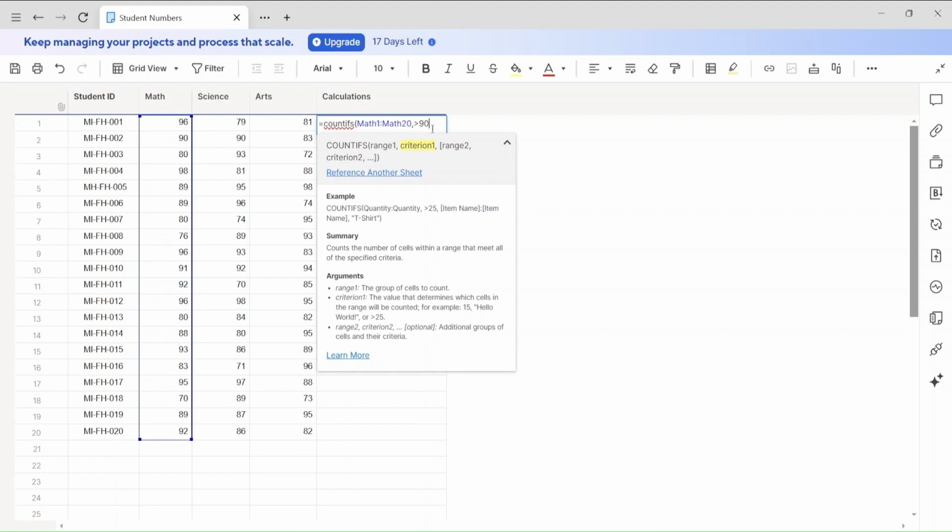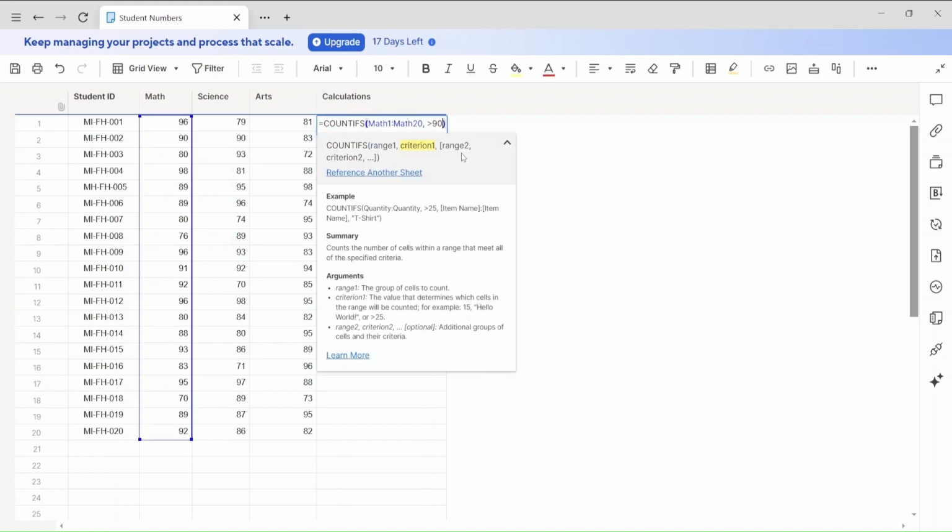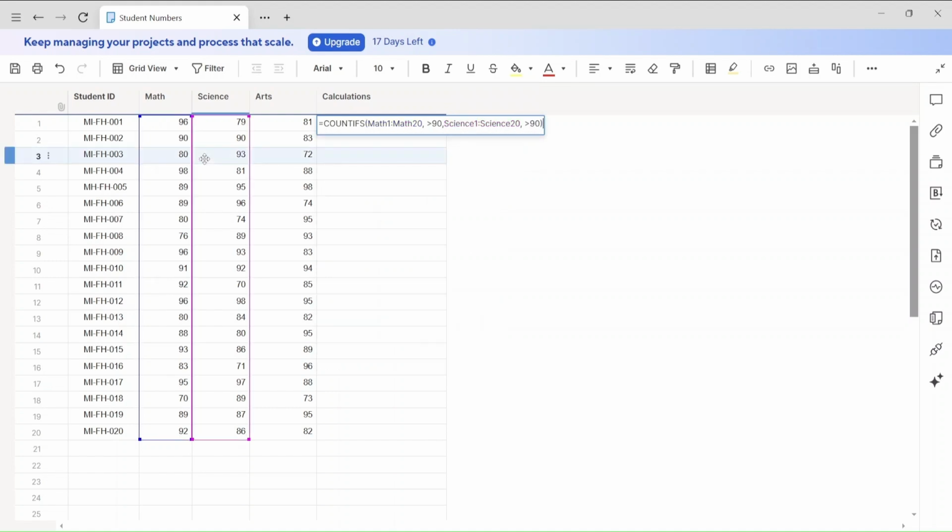As well as, the second condition right here is this one. Oops, count ifs. What I'm going to do is copy this here, Control C, and then paste. Rather than selecting this column, I'm just going to move into the science.